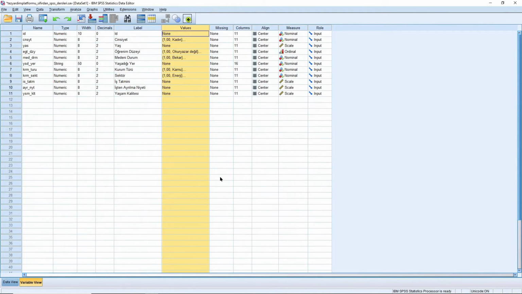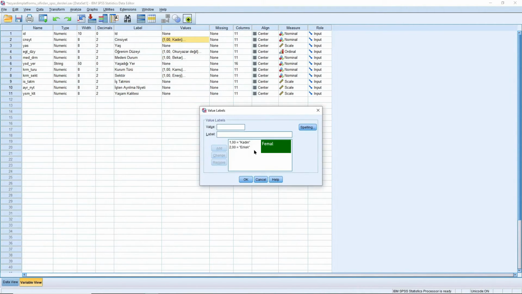This is a very important column. I'll explain how to enter data here in our next lesson. In this lesson, I want to explain what this section is about. When you hover over it, you'll see 3 dots here. When we click on these three dots, we see that some entries like 1 for female, 2 for male have been made here. This is what I mentioned earlier. In my dataset, 1 means female, 2 means male, so we make our entries here accordingly.